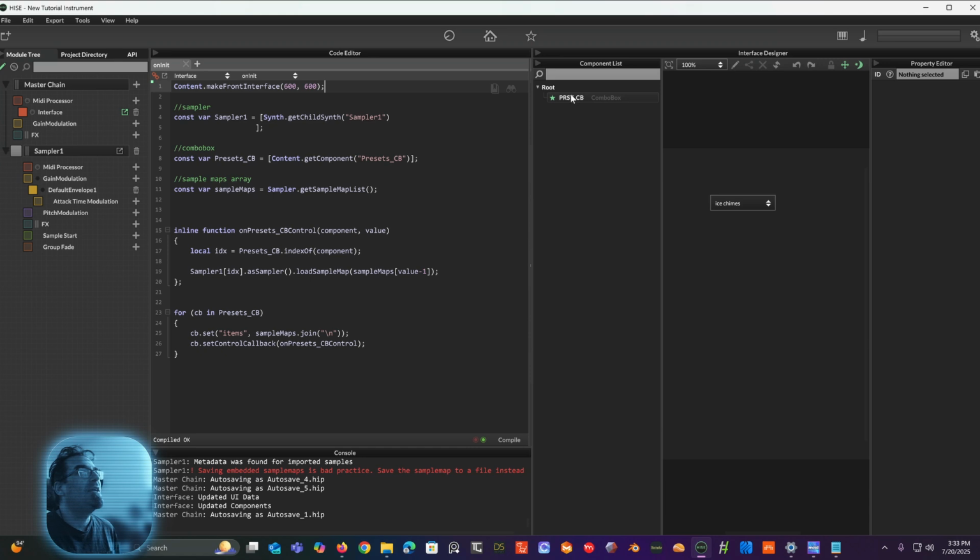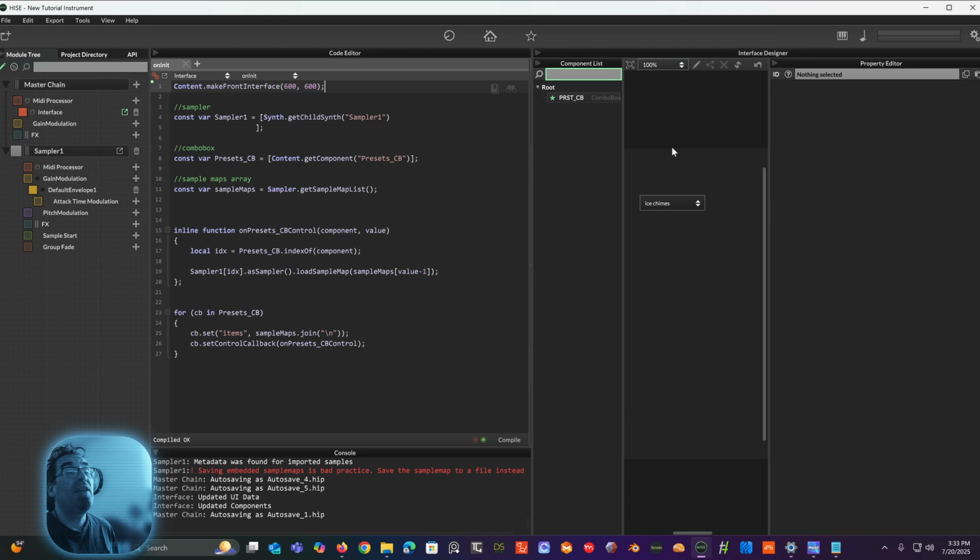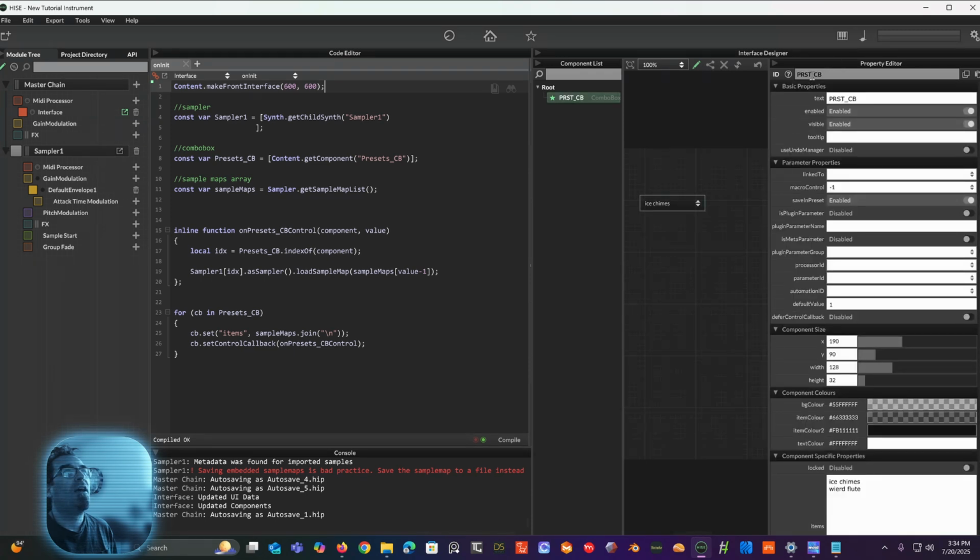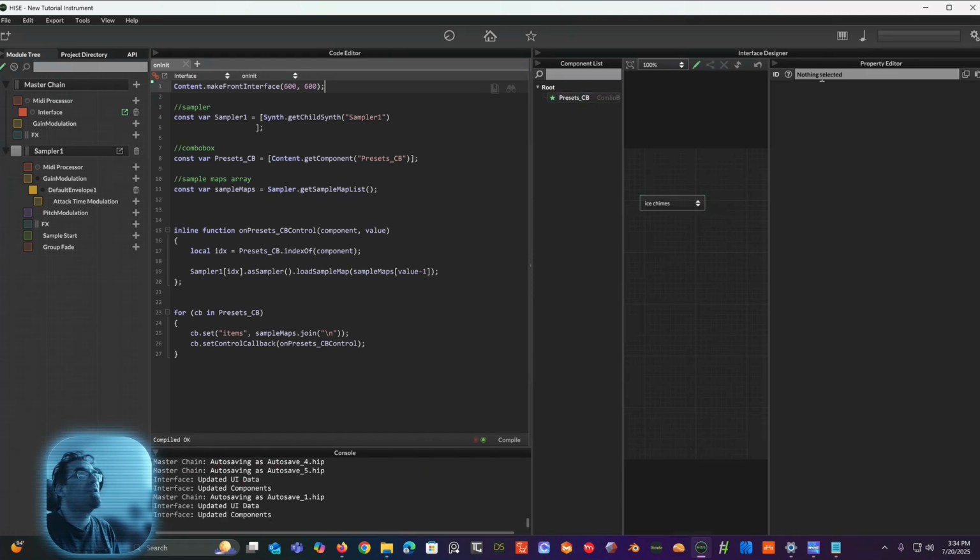We could change the name of it to match this, which is probably what I would recommend, since I did not have that exactly right. You can name it whatever you want as long as the names are the same. So I'm going to click the edit pencil, click on that box, and change PRSTCB to Presets_CB, making sure the capitals and everything are the same. So capital P, Presets, underscore CB. Also, remember, you always have to press enter. That changes the name, and now it'll look for Presets_CB right here.